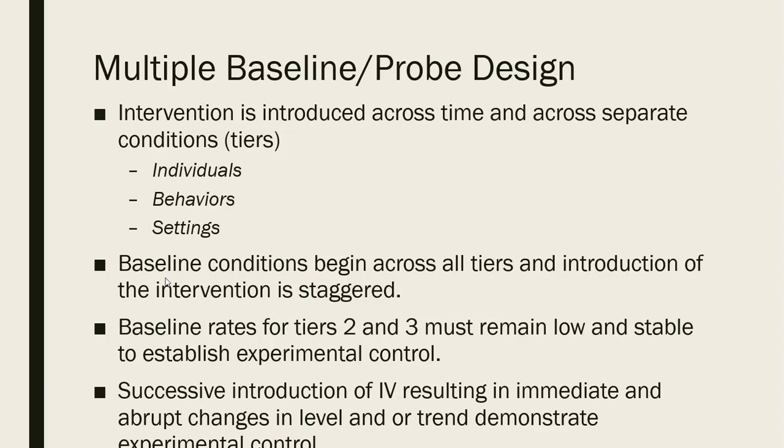They will either be 3 different individuals, each serving as a separate tier, 3 behaviors to change using the same intervention, each behavior being a separate tier, or 3 different settings. After baseline data have been obtained for all 3 tiers or dependent variables, the practitioner or researcher implements the intervention for the first dependent variable while maintaining the same conditions for others. When the criterion is obtained for the first tier, the intervention may be implemented and analyzed in regard to the second tier and then the third.